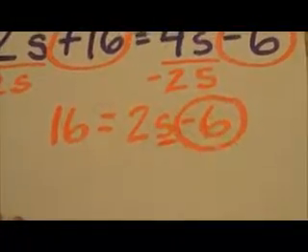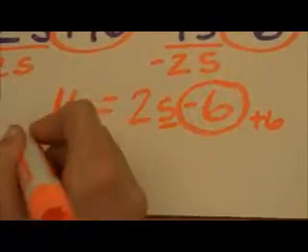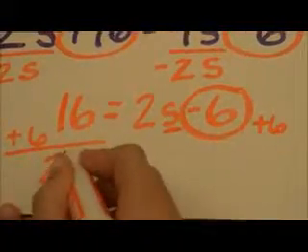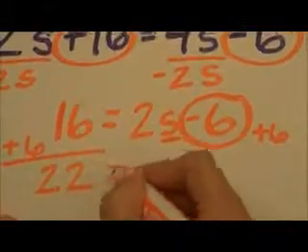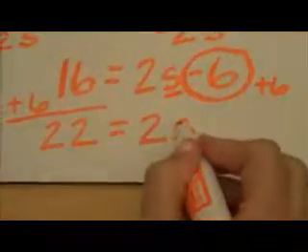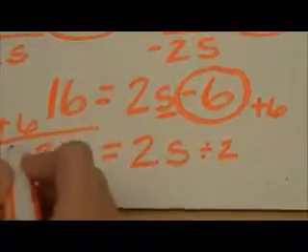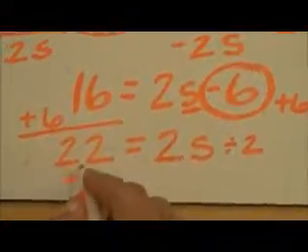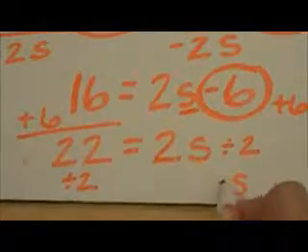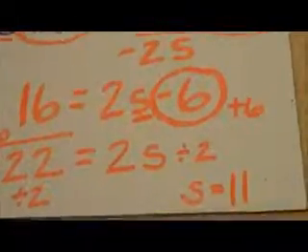Since it's a minus 16, we're going to do the opposite of adding it and move it over here. So 16 plus 16, that will give us 32. Wait, the spoken result is 22, and that equals 2s. One last step. Since I have 2s, I know that is multiplying, so I need to divide by 2 on both sides. Okay, so 2s divided by 2 is going to leave us with s, and 22 divided by 2 is going to be 11. So s equals 11.